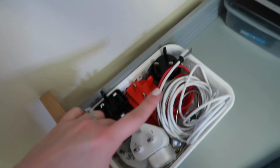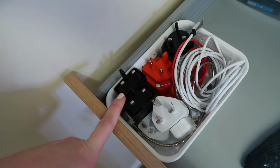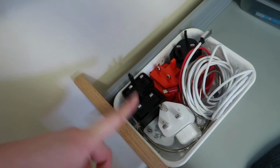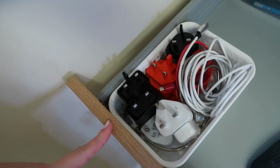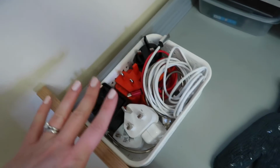There's an excessive amount of these USB plugs. We don't need them. We need maybe 2 each at a push. To be fair, we don't even need that many. I don't know why. It's a bit of a thing my husband hoards. I let him have it.